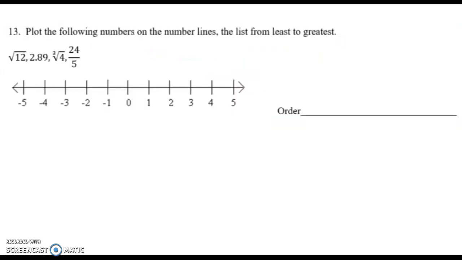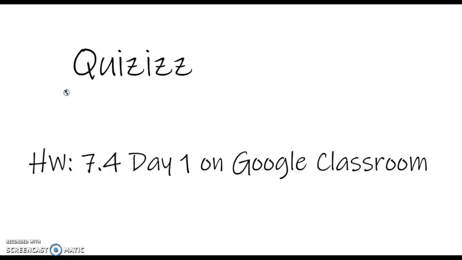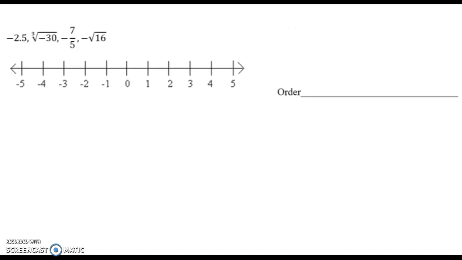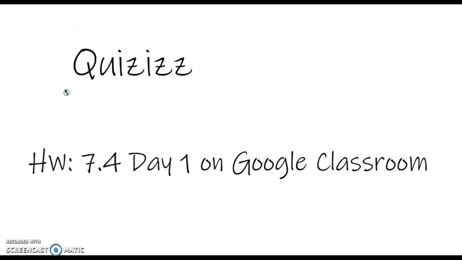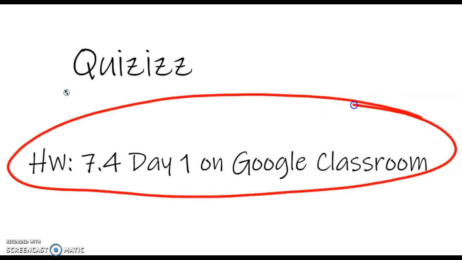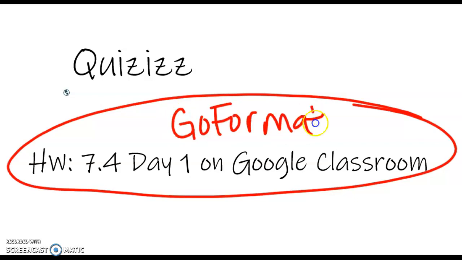Okay, and finally we've got some number lines. We are going to go ahead and hold off on the number lines until tomorrow. What I'd like for you to do is go to Google Classroom and do your Go Formative, to show us that you watched this video and that you're kind of understanding. Use your notes to help you.